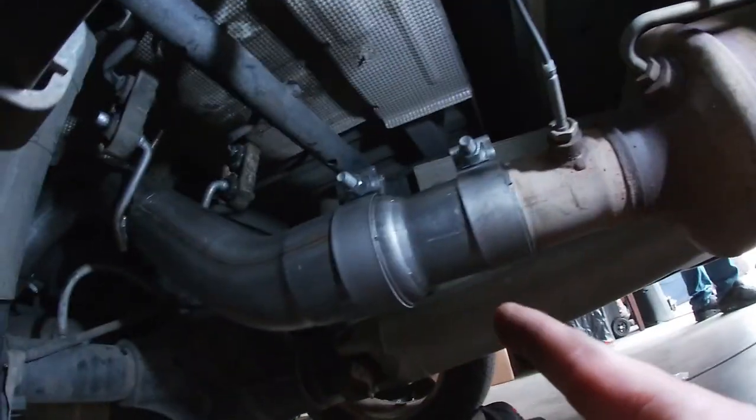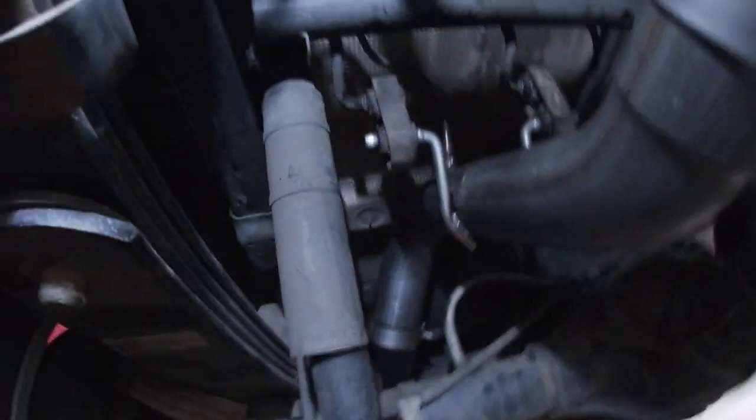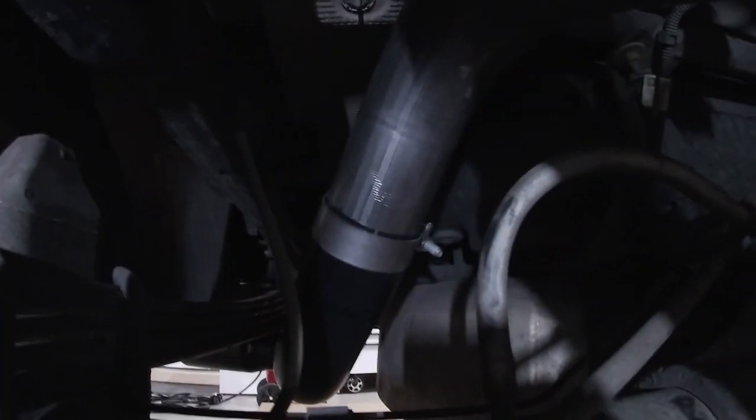Let's go up underneath real quick and show you what we did. So, we clamped it on here, clamped it on here. Everything's tight. And then we went up and over, O2 sensors back in up there, and there's a clamp back here, and then we got the pipe going out. Let me get some light. There you go. We got that pipe going out. Perfect. Compared to the other tip, that looks so much better.